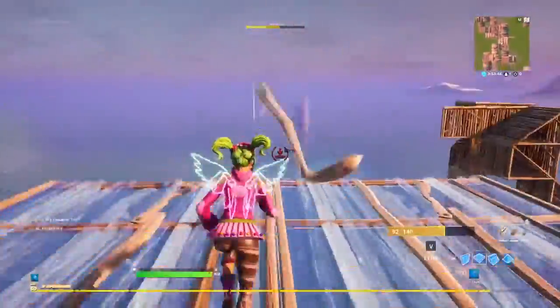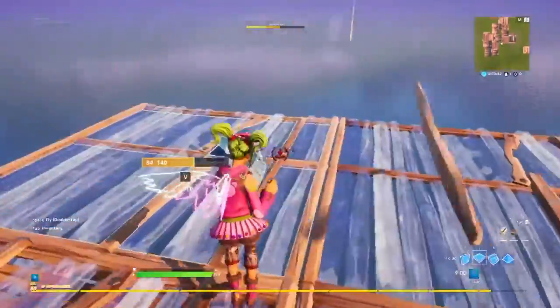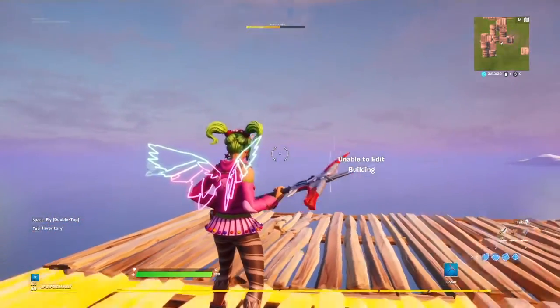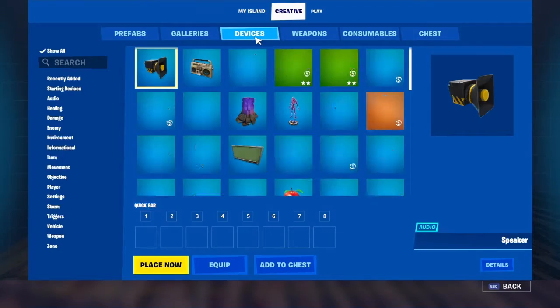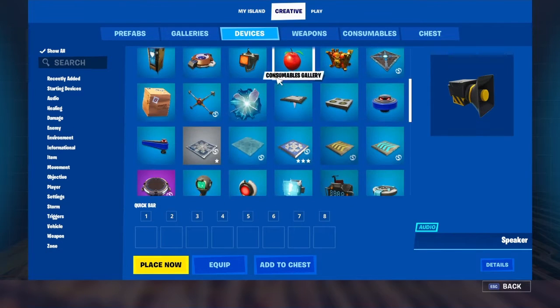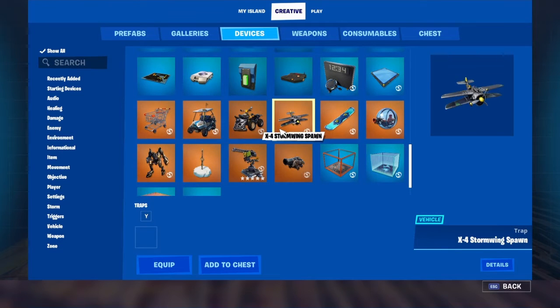We're gonna do a little building. We're gonna put it right here, I guess. Let's see, go to options. Okay, we're gonna go here, I guess. Let's see, devices. Can we find the plane? Can we find it? There we go. Equipped. Thank you.